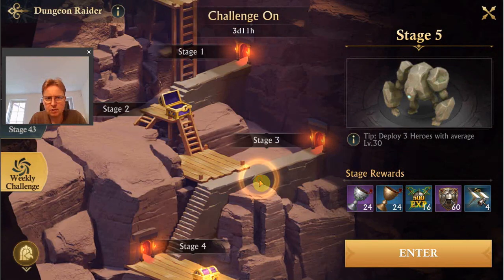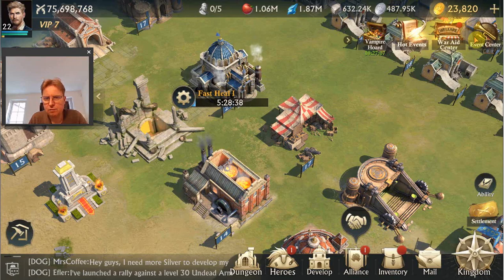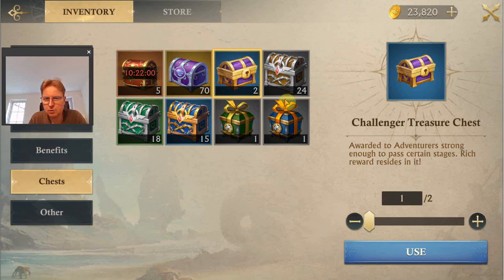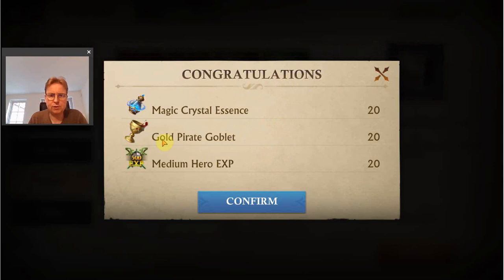Let's see, is there, so let's have a look at the chest. These ones, sorry, Challenger treasure chest. No, more of the same. At least the gold pirate goblets are always nice.